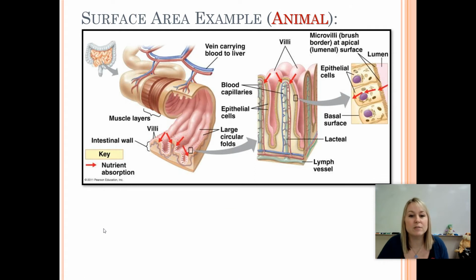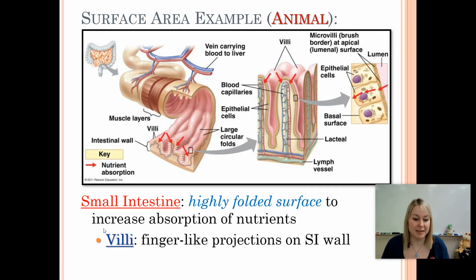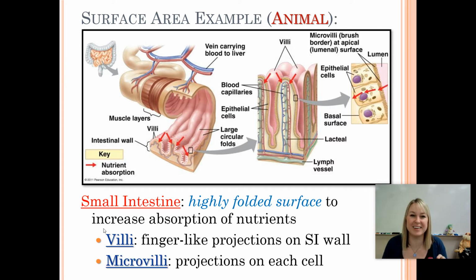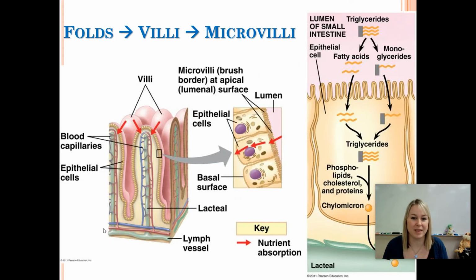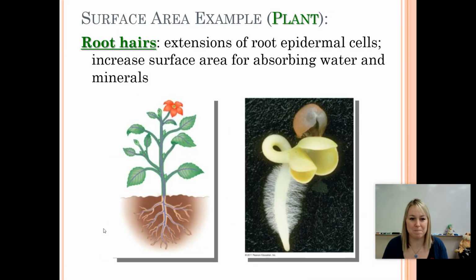So an example of surface area in an animal is our intestinal tract, which is lined with a bunch of folded membranes, and even those membrane folds, each cell has membrane folds on it. So it is a lot of surface area, which is good because think of the function of that organ. Your small intestine is there to absorb. The villi are what those folds are called. Microvilli are even the smaller folds on top of each individual cell. This is just a close-up of that.